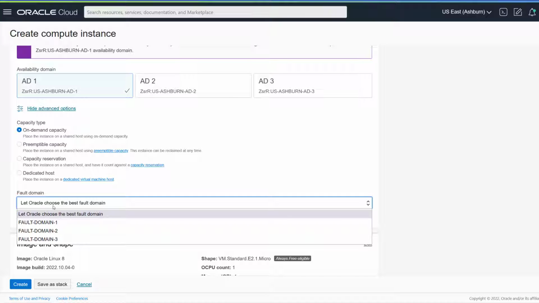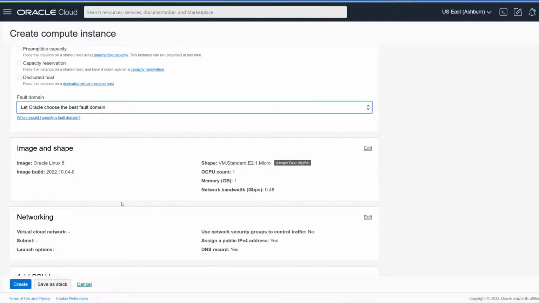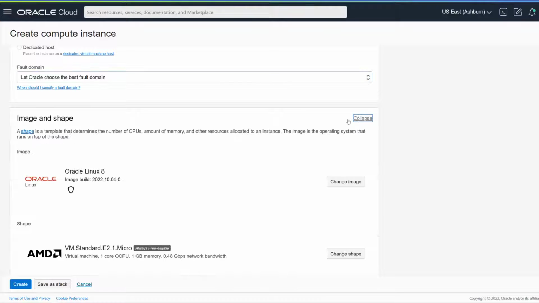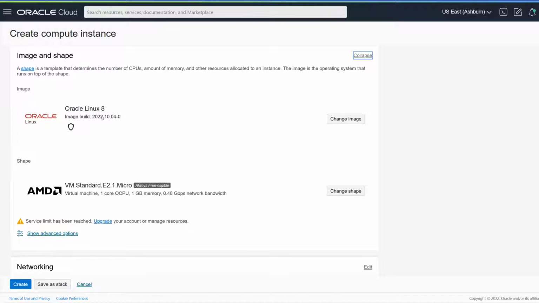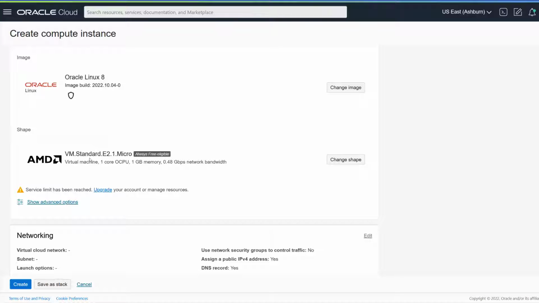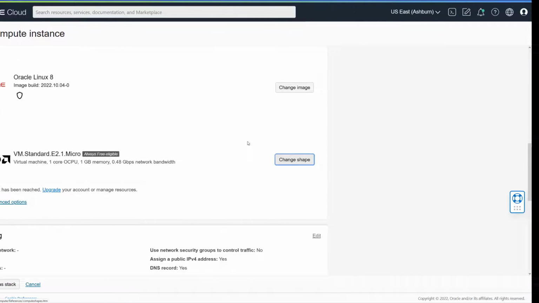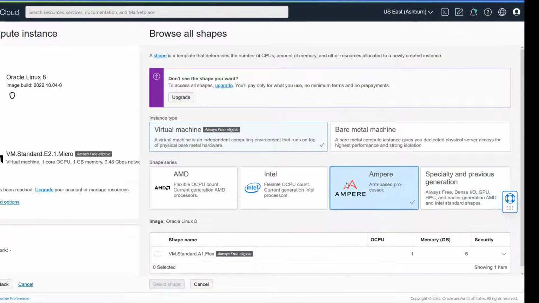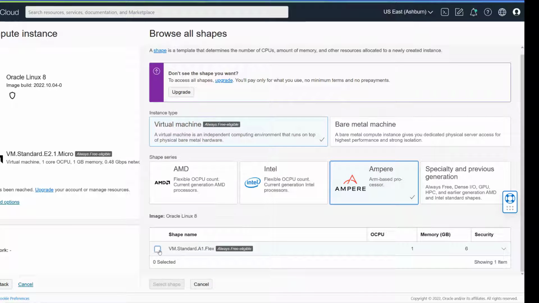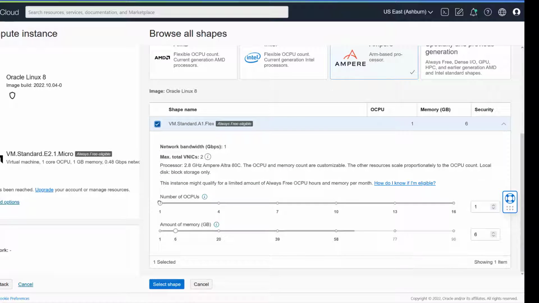But we're creating just one server. That doesn't matter where you're gonna put this. We can leave this as default values. Image and shape. We're using Oracle Linux, and by default there is the micro, which is 1 core OCPU and 1 GB RAM. We're going to change this, and we're using Ampere, and here you have the option to select the size of this server.